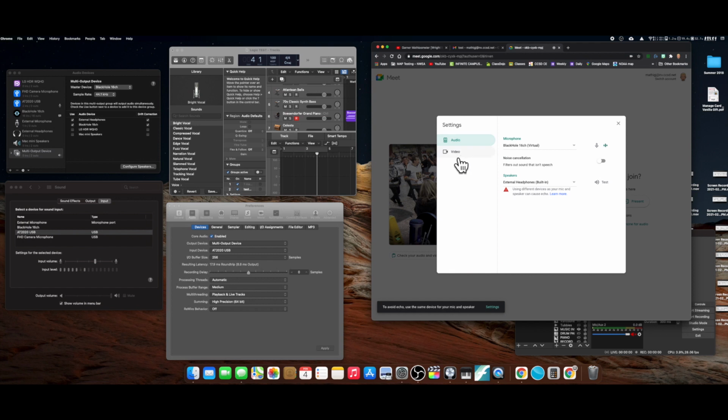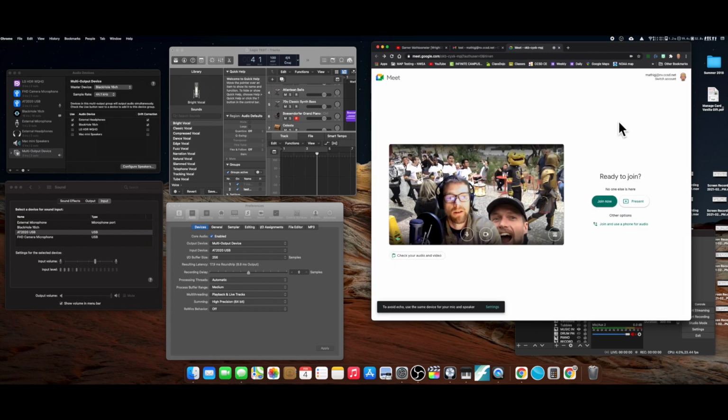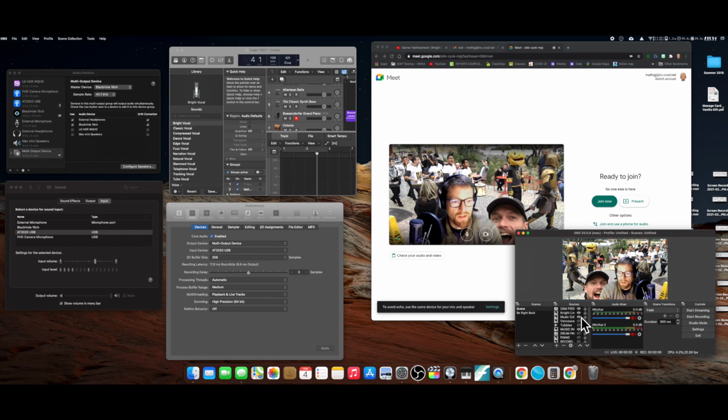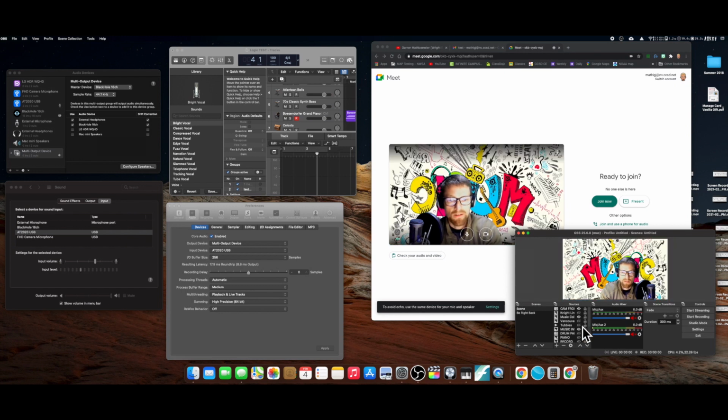When you go to your settings and you go to video, I have it selected as a virtual camera. I was also using CamTwist, but we're using OBS today. OBS virtual camera, yay, life is good. There's me in the Meet. I can switch the pictures around if I want. That's a kid's favorite there, the street art. It's pretty cool. All right, so that is for the video in a Google Meet.